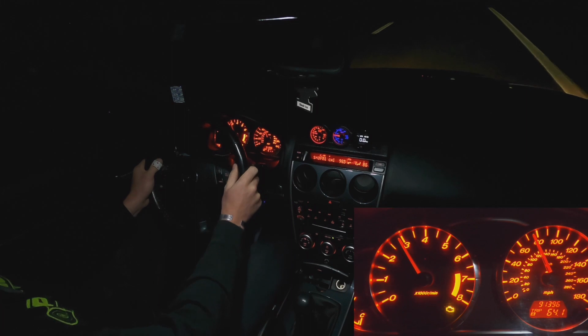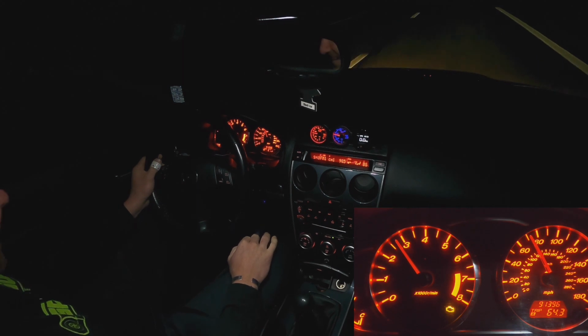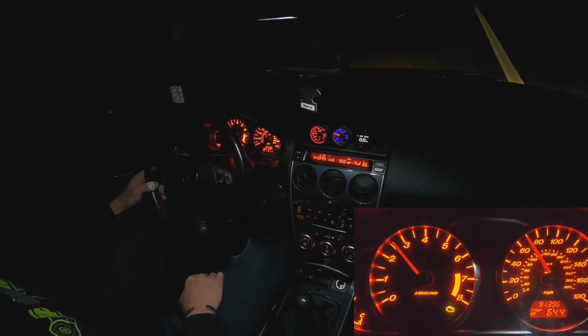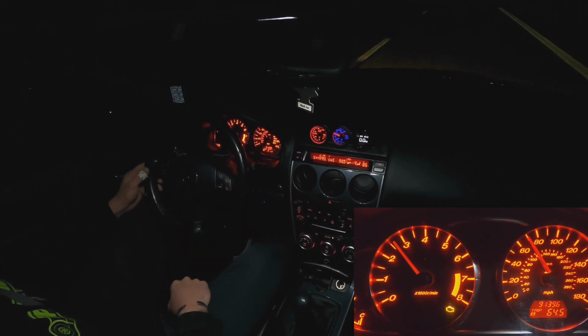Shots fired, dude. Shots fired. Dude, this thing just hooks, dude. Holy crap. I freaking love it. Love it. This truly is a monster of a street car.